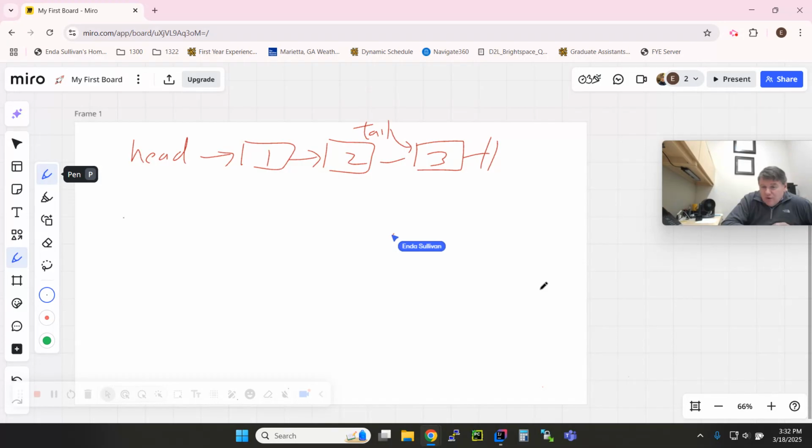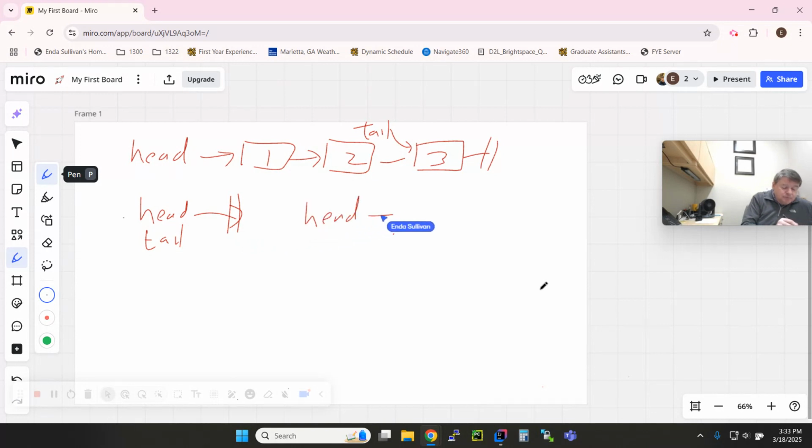So how do you make this work? Well, there's no magic to it. And again, I want you to be very clear that the word head, the word next, and the word tail are not magic. They're just words that mean what they mean because of the way that I build a list. And likewise with tail, all that happens is when I make the list, so in the beginning, you've got head and tail, and they're both linked to null because that's what the list looks like when there's nothing here. When I add the first node to this list, it's going to look like this. Head and tail are still pointed to the same node.